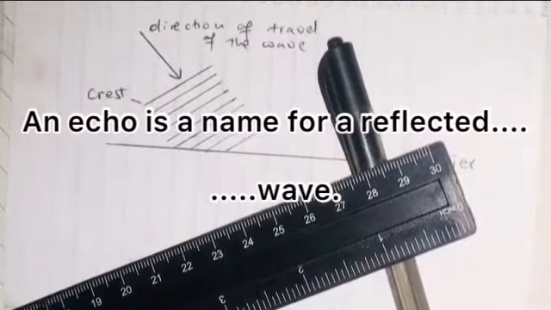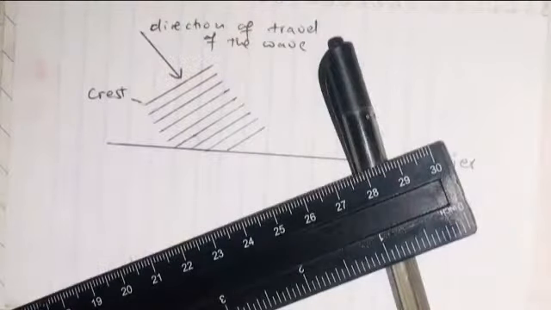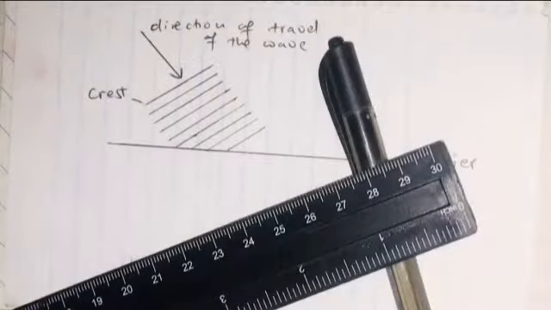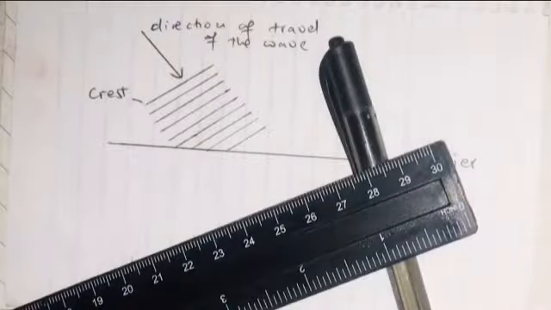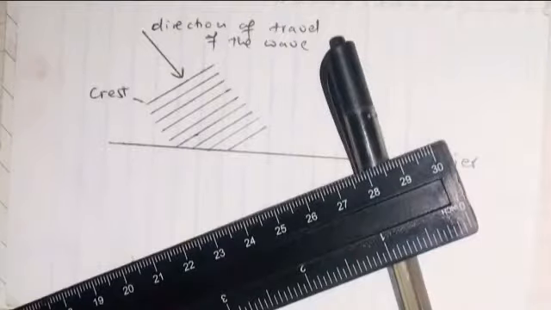Okay, the following question is on a paper for May-June 2020. That's paper 4.2, May-June 2020. It's saying that Fig 5.1 shows crests of a wave approaching a barrier where the wave is reflected. Then the first question says that on Fig 5.1, draw three crests of the reflected wave.